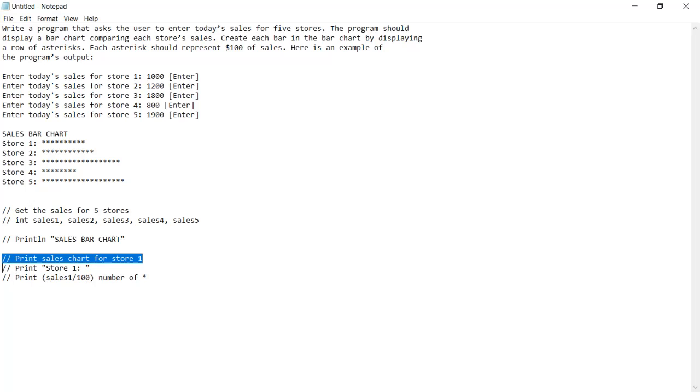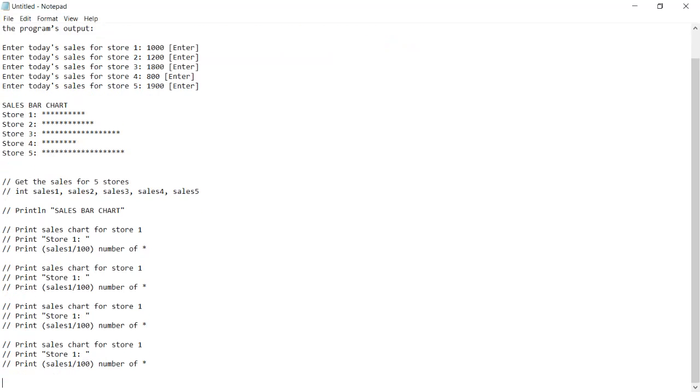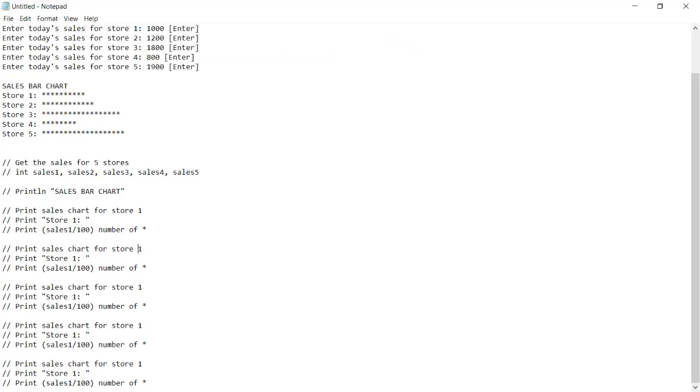And we will repeat this process for store 2, store 2, sales 2, then 3, 3, and 3, 4, 4, and 4, 5, 5, and 5.